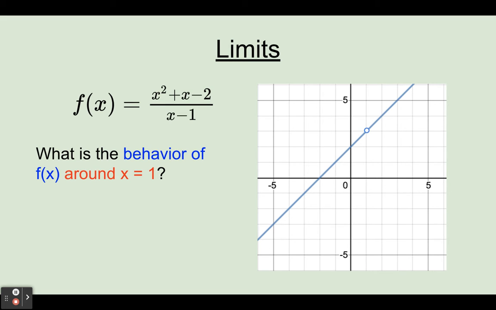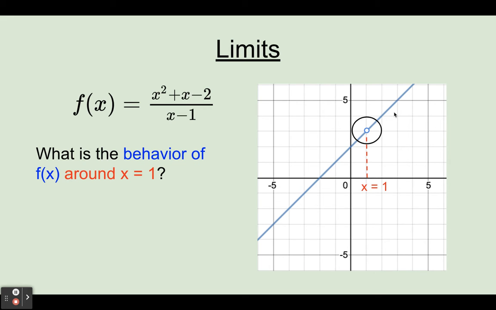Well, let's look at x equals 1. I did the colors here because there are two parts to this idea. One is, where do you want to look? That's x equals 1 and around it. The other is, what happens to the function? The function values are y values, so the output, the behavior of f of x, will be the output. So here's x equals 1, that's where I want to look, and this will be around 1. I don't want to look all over the place. I just want to look close to x equals 1 and see what's going on with the function.